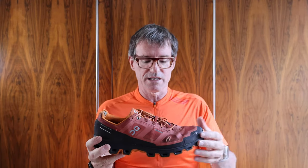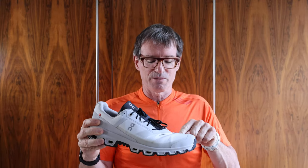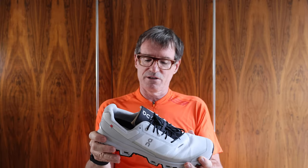Now, I think one of the reasons is it was in seawater a lot, and I think that probably rotted some of it. But we'll have a look at the new shoe and at some of the differences in the upper. The first thing is that on the previous version, there's a lot of what look like strengthening pieces. They didn't do a huge amount, but there's a lot of strengthening pieces that are gone from this. I actually prefer the appearance. I like this shoe, but I prefer the other one.